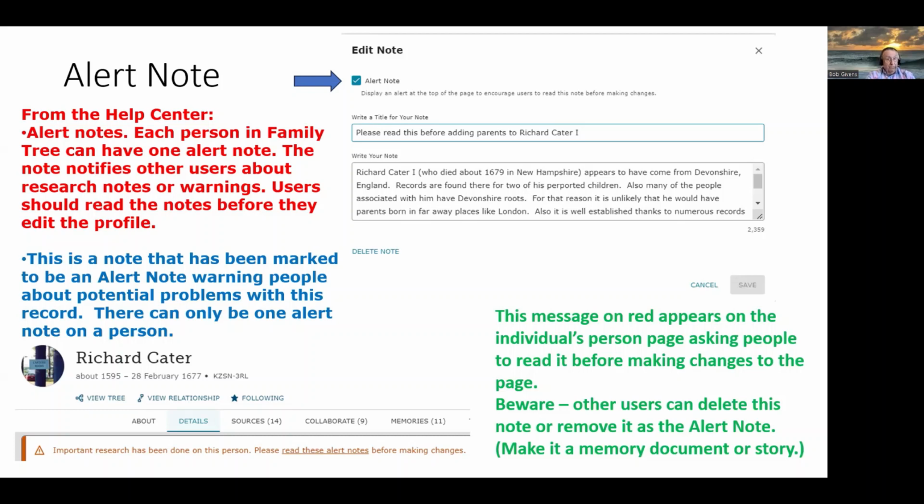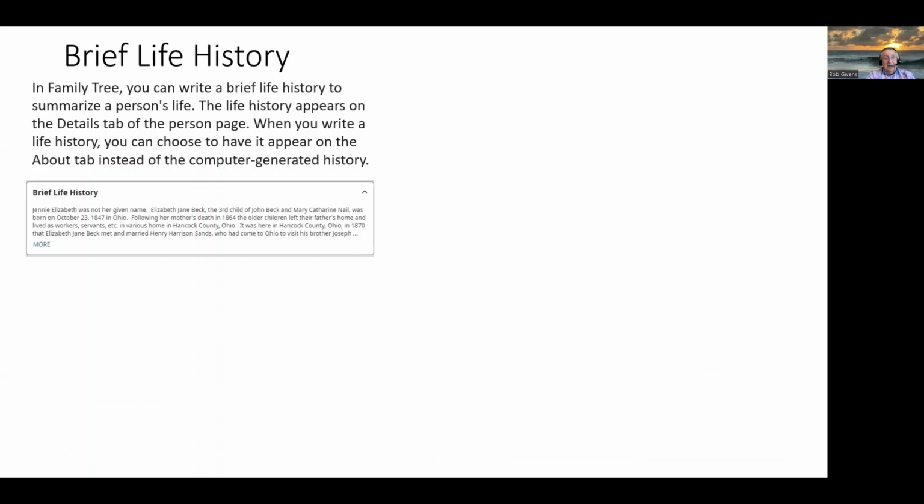So, it's just a warning to you. Okay. Now, this all came about because of brief life history. Family Tree used to have a brief life history.